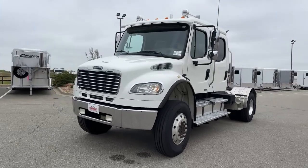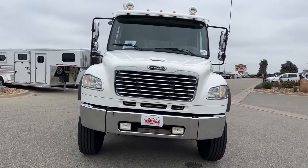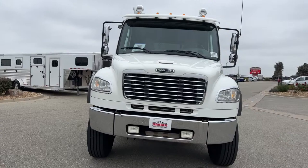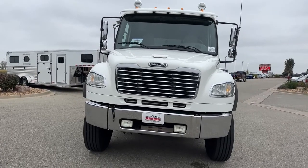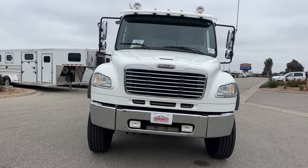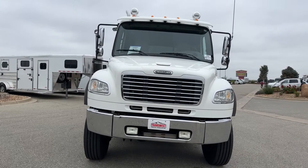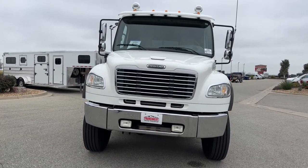Now let's take a look directly from the front. One thing you have to admire and appreciate about this specific truck is the amount of clearance you have — that's a lot higher than the two-wheel drive trucks. In addition, fog lights are located right there. The bumper is broken into three parts, so if we're in an accident and ding it up, we can simply replace that section without having to do the entire bumper. As we look at the windshield, it's 2,500 square inches of glass, which really makes visibility outstanding. And finally, there's an additional row of lighting located at the very top.